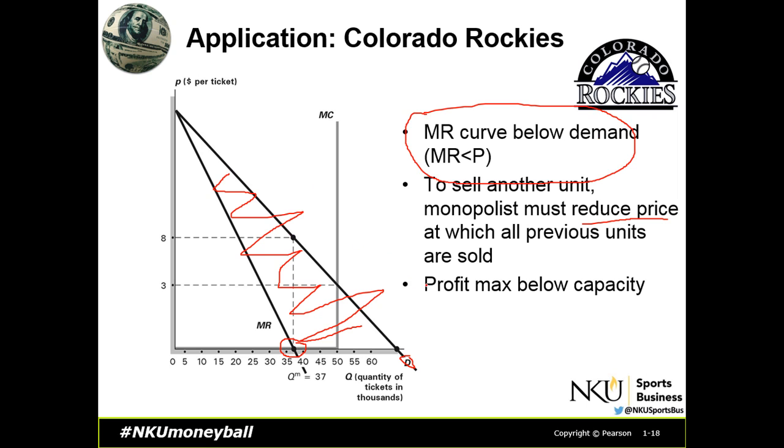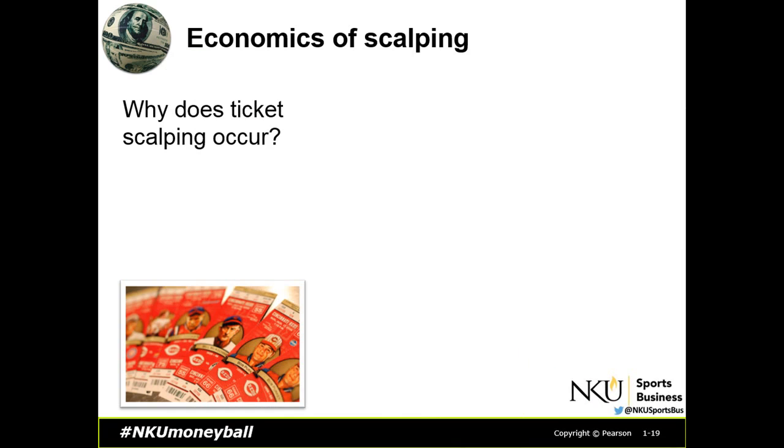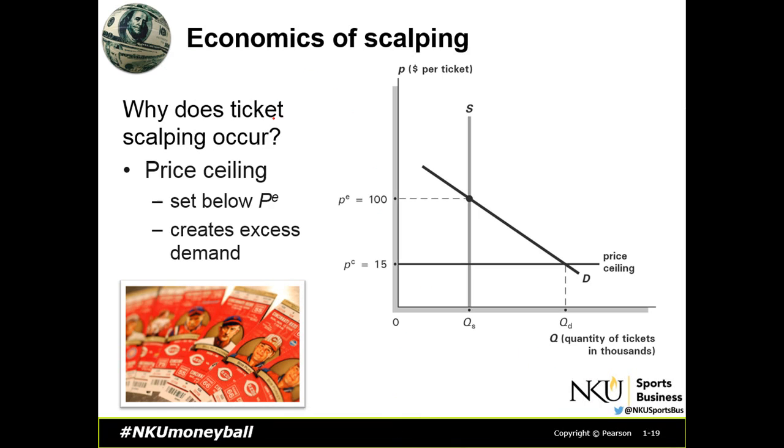Okay? Alright. So let's talk about scalping for a minute here. In the case of scalping, all of you are probably familiar with this term. We're talking about the secondary ticket market now. So let's stick with baseball. The team has set some sort of a price ceiling, or sometimes Major League Baseball has set some sort of a price ceiling. And for certain games, the demand is going to be beyond that price ceiling.